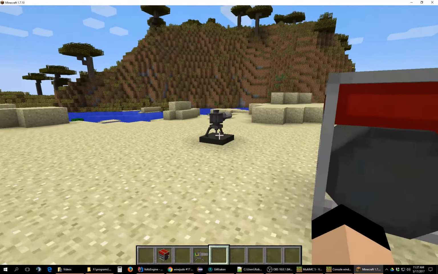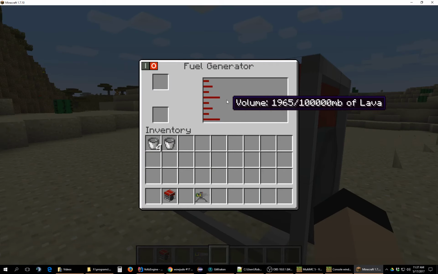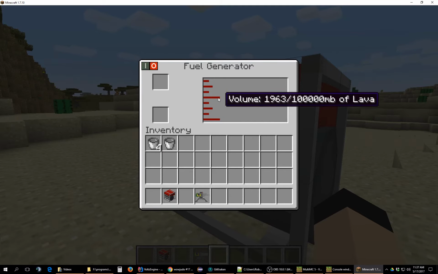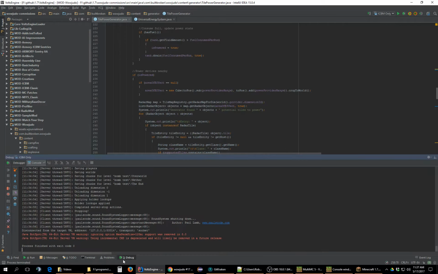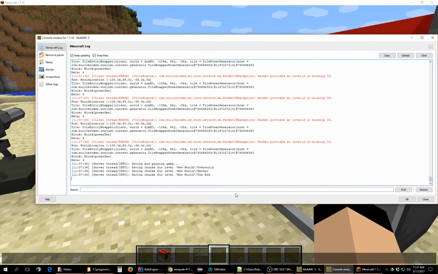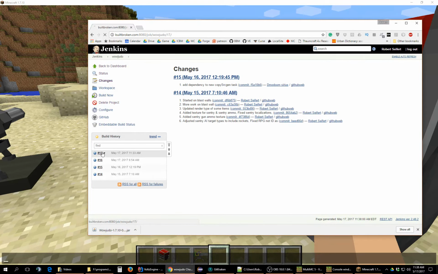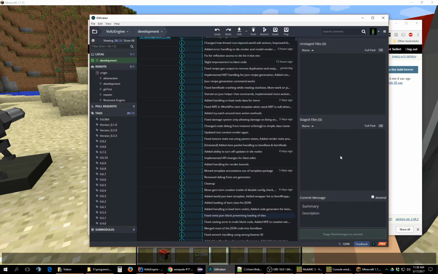Okay, where'd the Sentry Gun go? Let's start right there. So we should be able to look at the console. We're not really getting anything. Is this even running? Yeah, it's consuming fuel. Oh, I'm opening the wrong thing. Hit T on that so I can look at the console. We're not seeing anything here. I'm pretty sure we just built the version with the changes we wanted. Yeah, build 17. Oh, no changes. Did I not hit push?